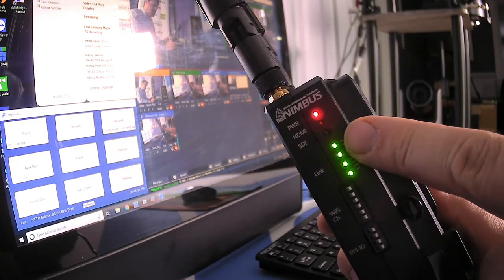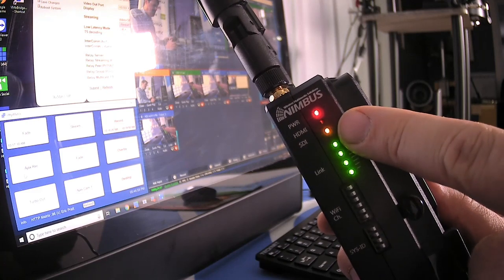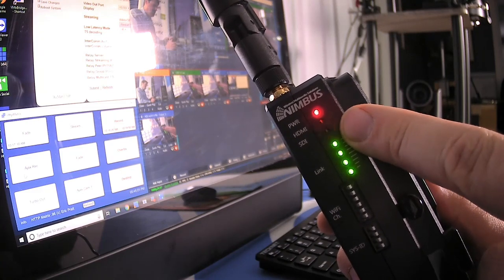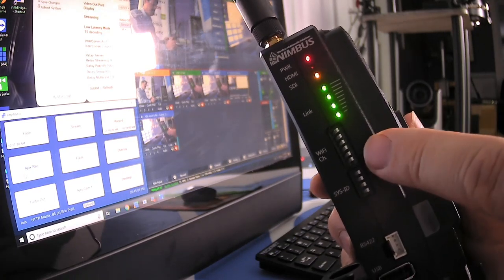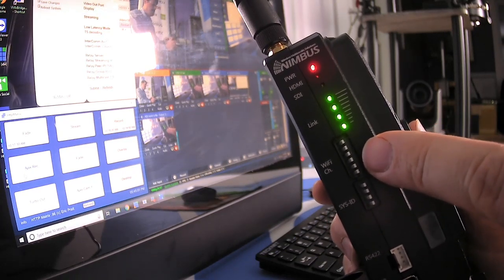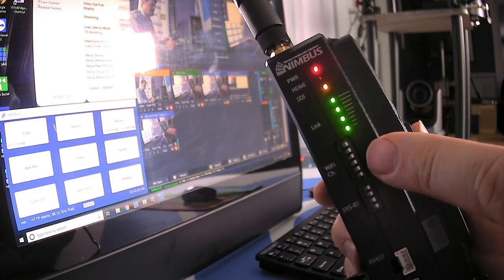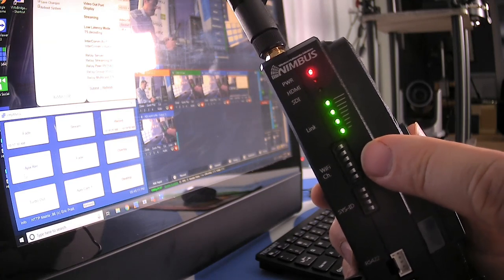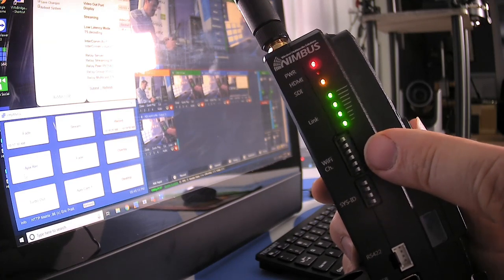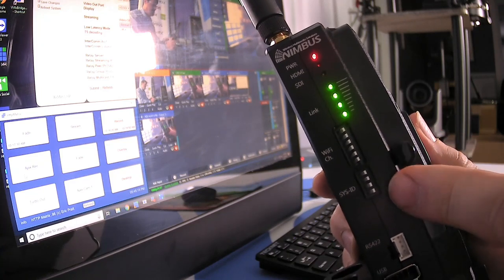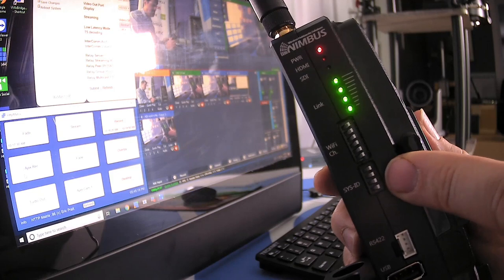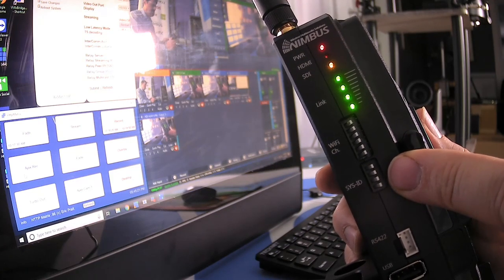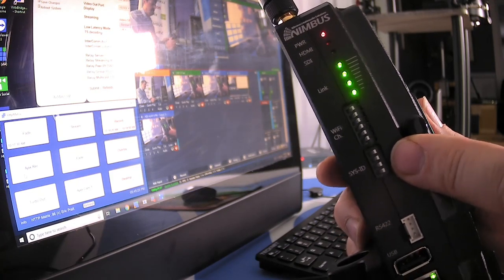This is the unit here. It has indicator lights for power, what video you're outputting, signal strength. It also has a bank of toggles for controlling what channel you're using. It has up to 64 different channels, so you can dodge other active sources in the 5G spectrum. This block of toggles down here is to set whether you're using a relay or not, and it also allows you to set the encoding bitrate of the video.